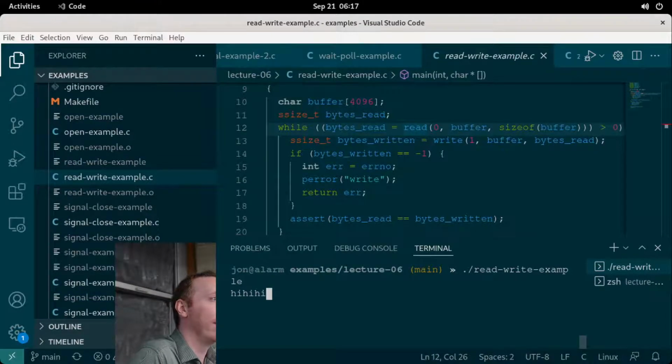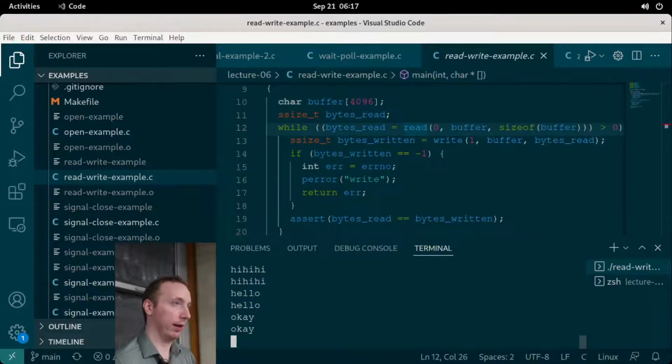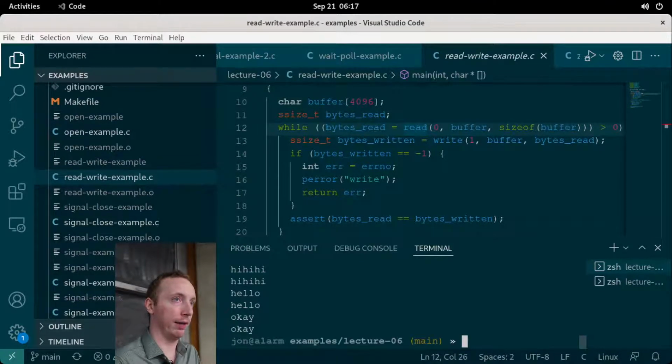Yeah. So it should output hi, hi, hi back, and anything I type here should just echo it over and over again until I hit, on Unix, if you want to close the open file descriptor in your terminal, you hit Control D, and that means end of file. So read would have returned 0, and then it goes ahead and exits the process.